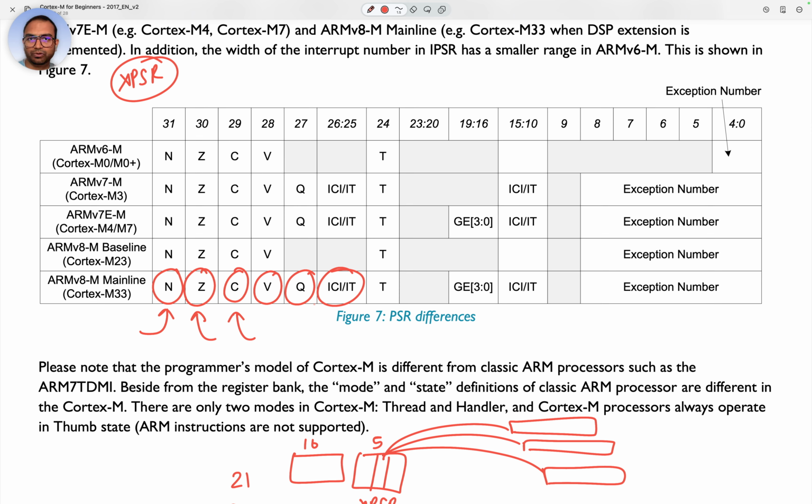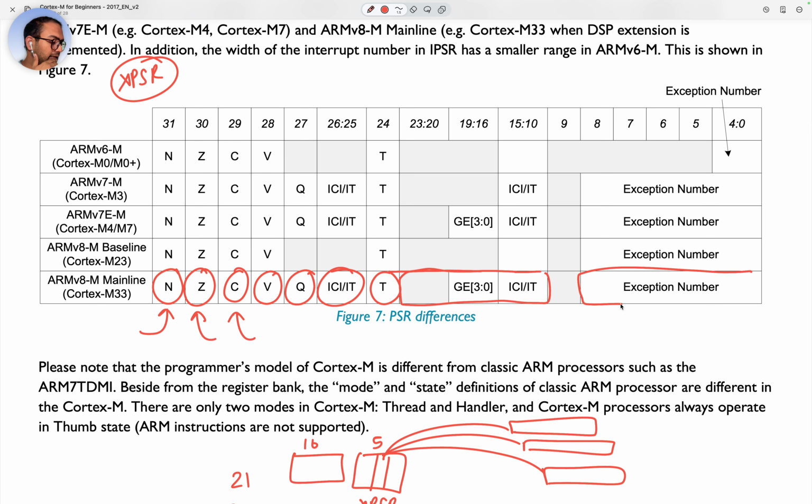You can also take a look at these on the internet. And then this T stands for whether it is thumb mode, thumb 2 mode, some things about the instruction encoding. There are also a few bits that talk about execution state.